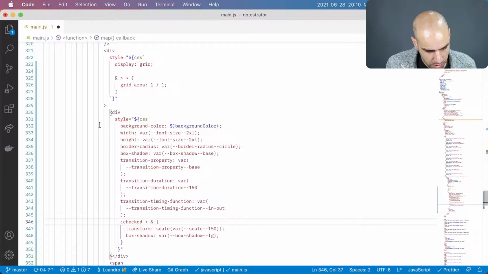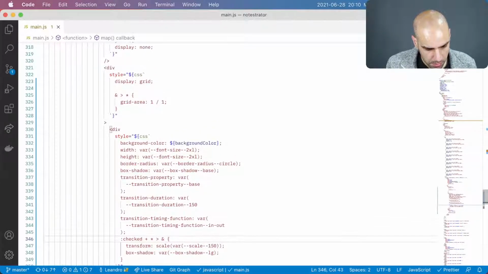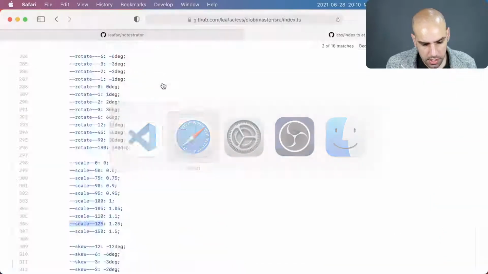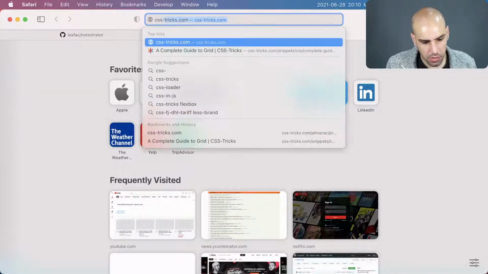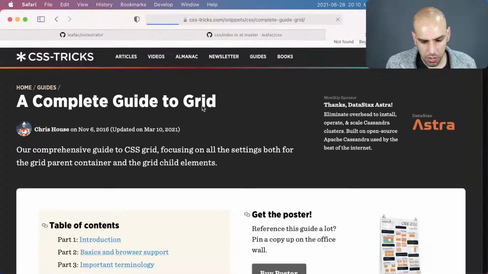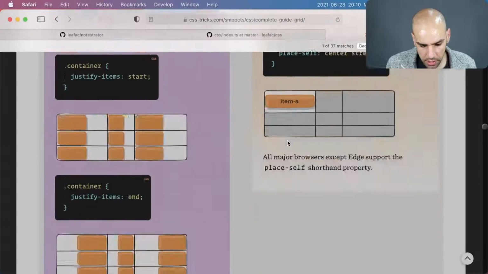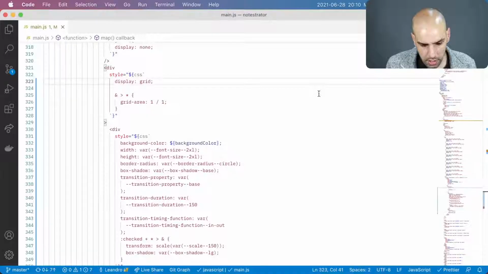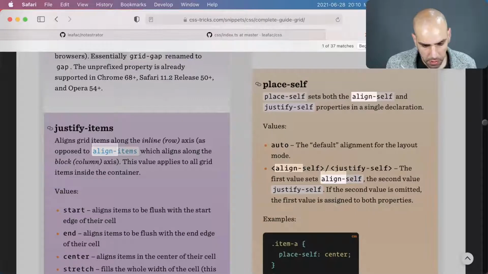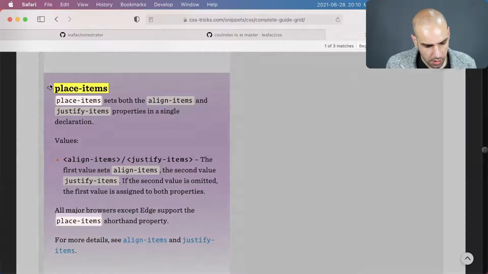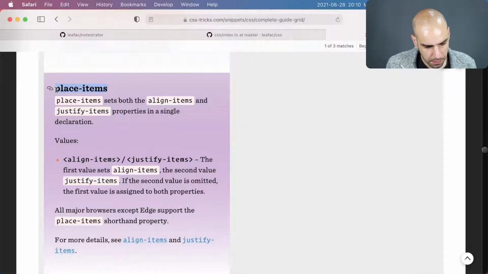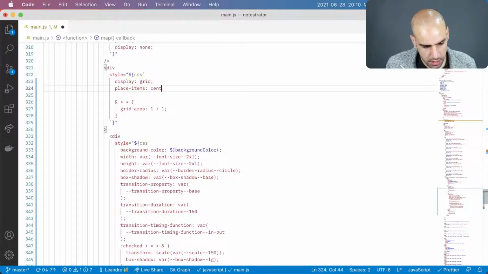Now this selector needs to be checked, and then right after there will be a div, and then I am in there. And then there is some property that I forget. I always go to the CSS Tricks page for grid, and I think it's like place. Yeah, place. What is it? Place items. Yep, place items center.